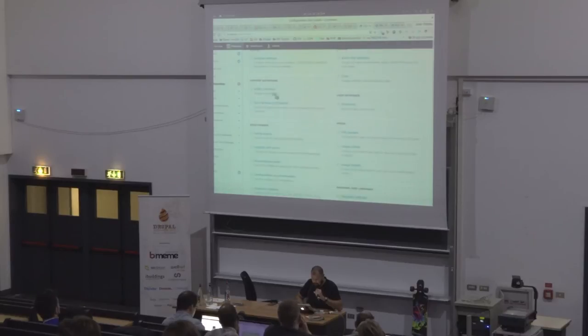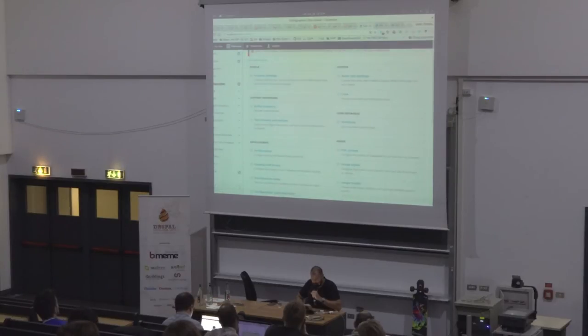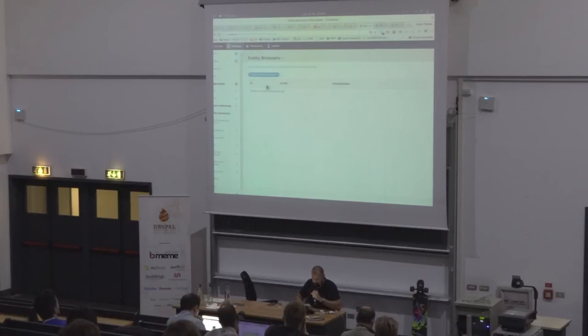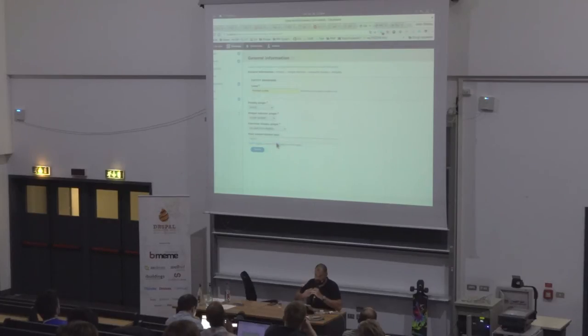And then the next step is to actually create the entity browser. Here in configuration, under content authoring, we have a configuration page where all the entity browsers on the system are listed. And you can also create one. So we give it a name. We decide which display we want to use. I will go with modal, because it's the sexiest. I will have only one widget, so I don't need widget selectors, and I select single widget. And I won't be displaying any existing selection. I want my nodes immediately when I select them for the first time to be propagated.